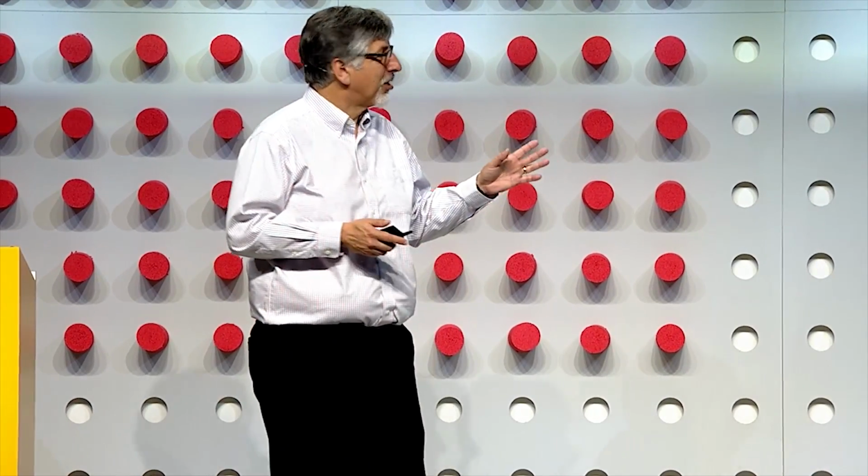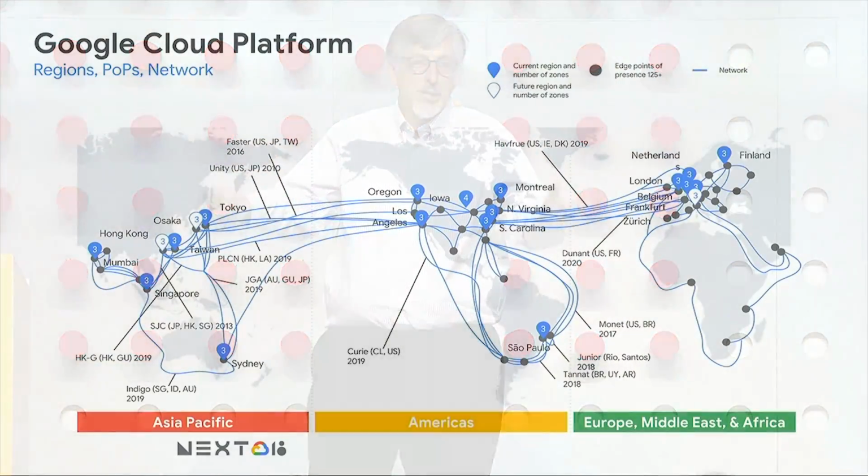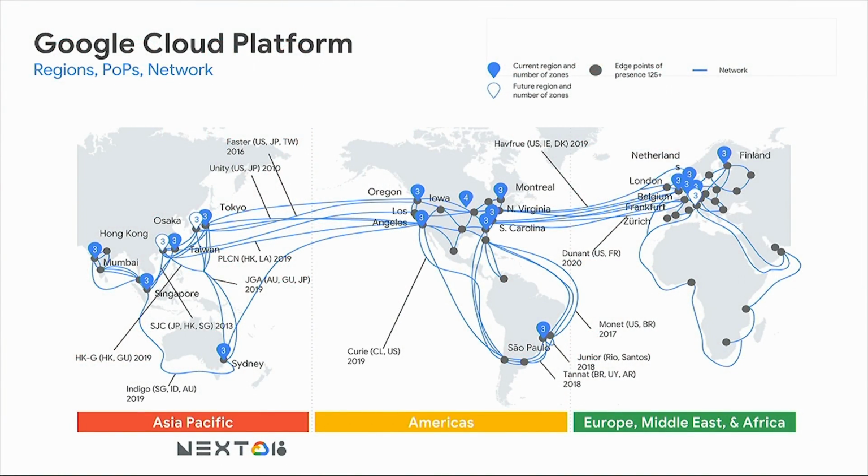So you've all seen this picture, or a picture much like it. And this is the Google backbone and the network that you can connect to. One of the things we like to emphasize here is that when you make connections to your VPC in cloud, you really are connecting to this infrastructure. So if you think about the kind of connections we're going to be talking about today, which are connections from your enterprise into cloud, it's also connections into this backbone, and it's a way to leverage that backbone.